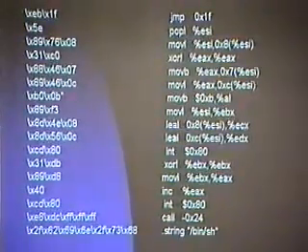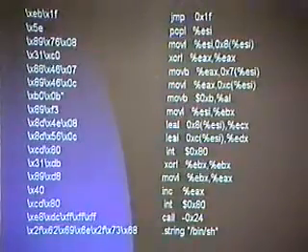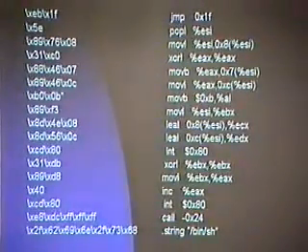So the first thing that happens is you overwrite the... Can you go back one? You overwrite this return address to point somewhere into here, and you're usually going to pad this with no-ops because you don't know the exact address. You're kind of just guessing here. So the no-ops provide some padding, so you can guess in here. And usually your code will be maybe 50 bytes, and this might be a 1K buffer. So you have all kinds of space for no-ops. So it's pretty easy to get in there.